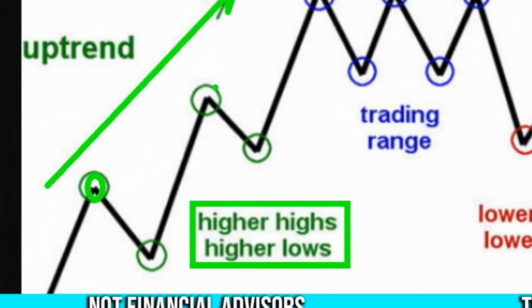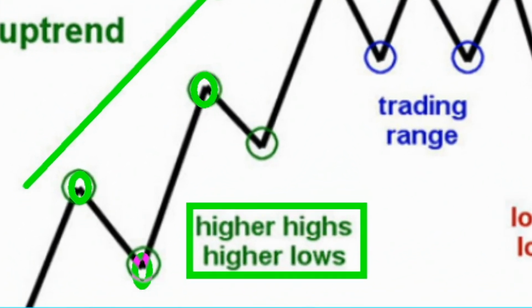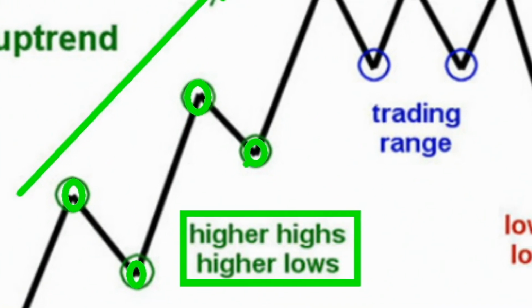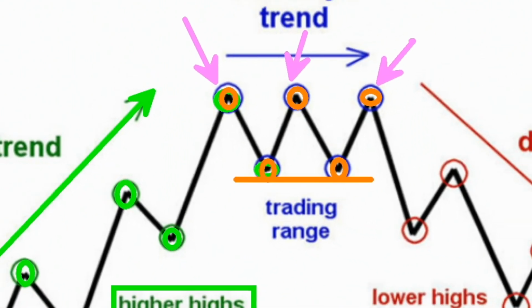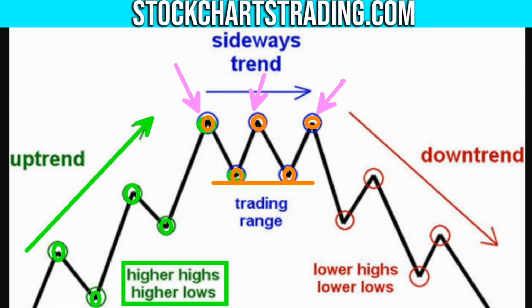We have a high here, and then we have a higher high. We have a low here, then we have a higher low. Higher high, higher low, and this is where it gets interesting, because when this low makes an equal low, it does not mean reversal. It's equal, it just means horizontal support. Even these equal highs don't mean a reversal pattern. And that's another takeaway I want you to think about. Was there a hanging man at each one of these resistance levels? And even if there was, it didn't mean that it changed the trend.